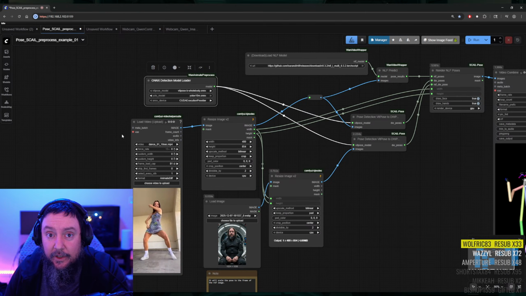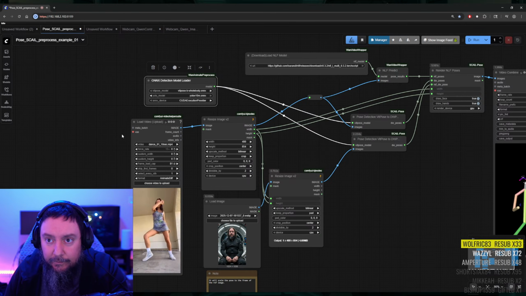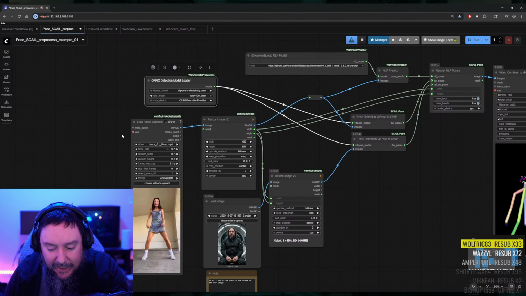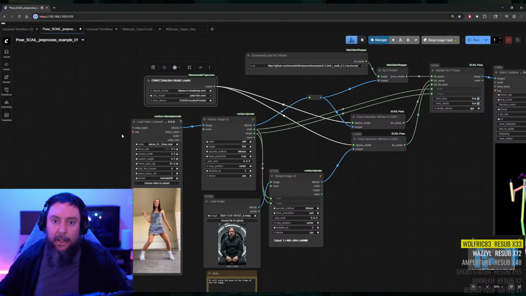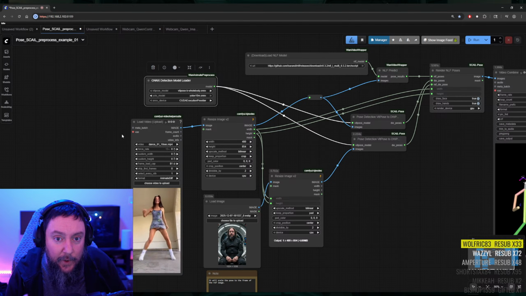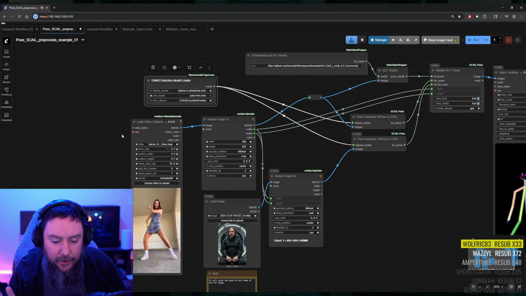AI is moving so fast that maybe even ComfyUI might be a different ComfyUI in 10 years. That's actually an interesting thought, because I think that ComfyUI is like a wrapper. It's like this node-based ecosystem.